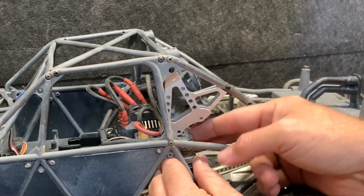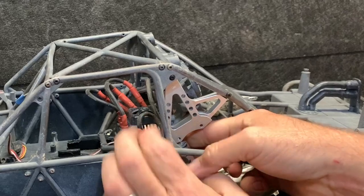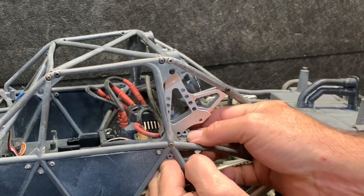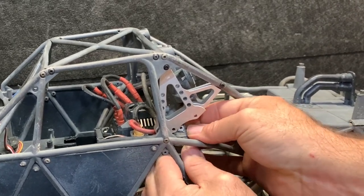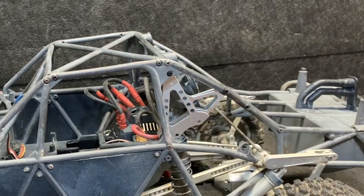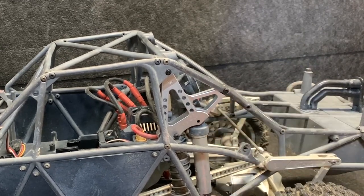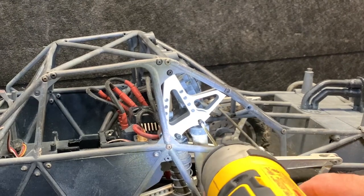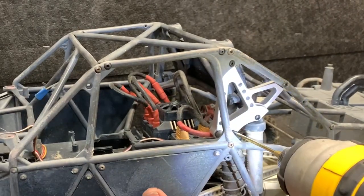Now this shock at the front is a Techno shock with a piece I kind of made to squeeze in there, so it's not exactly factory — you can see the plastic right there that I made to make that shock work, so this one is a little bit on the tight side. Here is the original long shock — oh, look at that. Perfect. I just have to work on this one a little bit because that is not a factory piece.